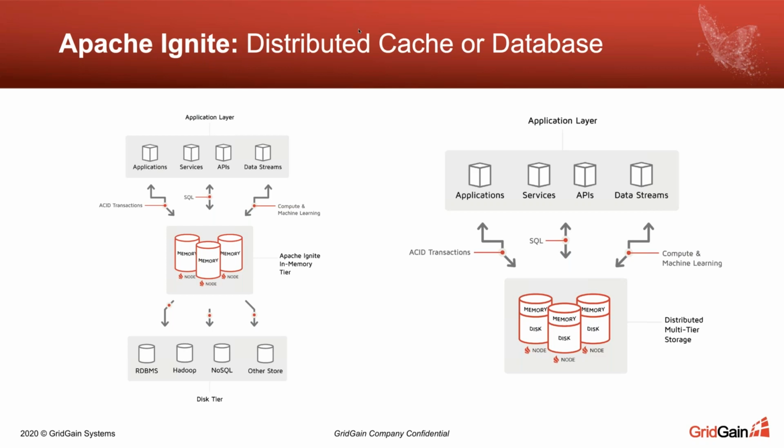But the picture on the right is something you can do as well. You can completely eliminate, if possible in your architecture, any existing data stores, because Apache Ignite can act as a practically normal database. It has full SQL 99 support and full transactional support. It has a JDBC driver, so you can literally take Apache Ignite with all of its in-memory capabilities and use it as a normal database, quite literally.